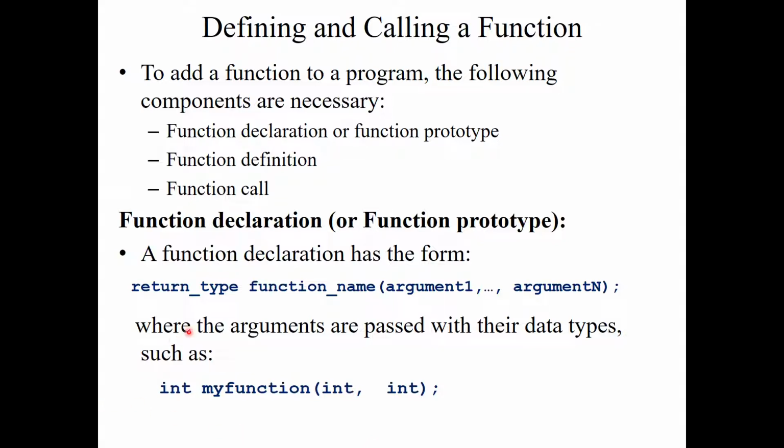In the case of function declaration, I did not mention what the parameters are. I am just mentioning their data type. So remember, in a function declaration, it is not necessary to mention the name of that particular variable. Only the type of the variable has to be mentioned, and how many variables are going to be passed to the function should be known. So that is how you declare a function, sorry, not define but declare a function. Int my function, int, int. So it has two parameters, both of them integer, and this function also returns an integer value.